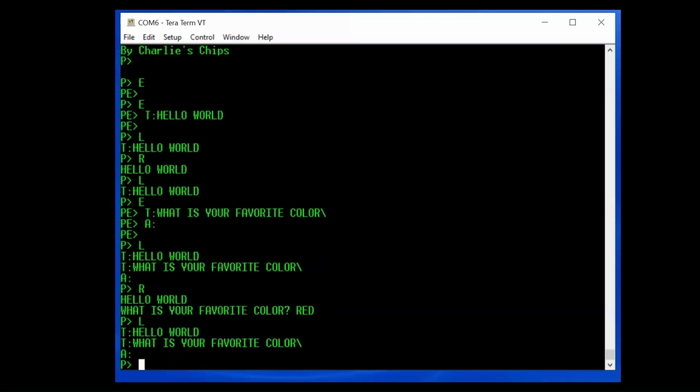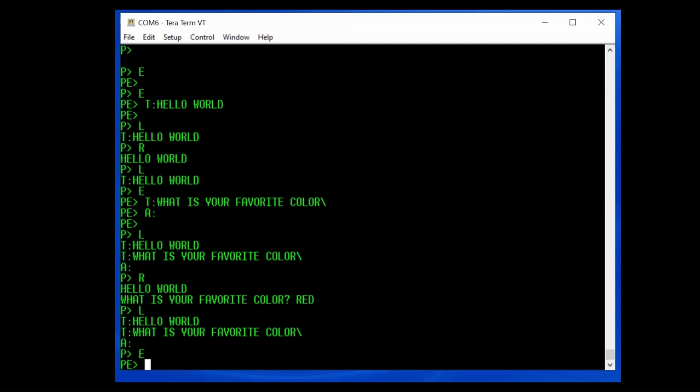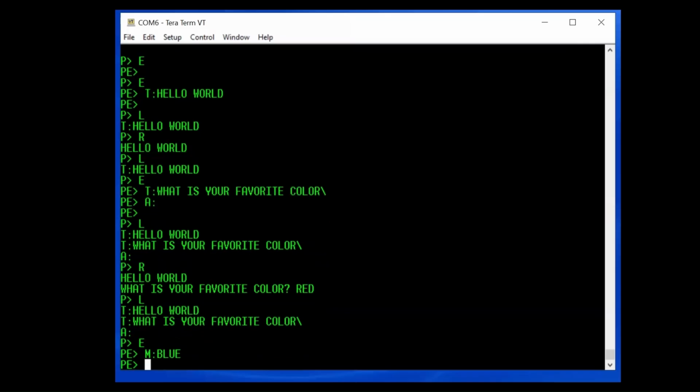All right, so let's extend our program further now. So let's go back to the editor. The next Pilot command we're going to look at is the match command, which is M. And we want to match for the response blue. Okay. And then we're also going to do the type command again. So we say type. Now we're going to introduce a new behavior here. So rather than just the type command, we want to do a condition. We want this type statement to be conditional.